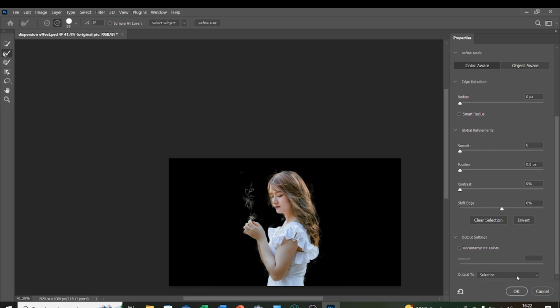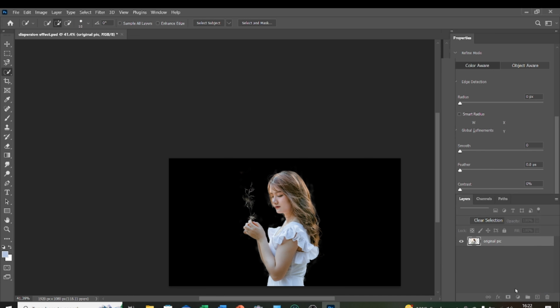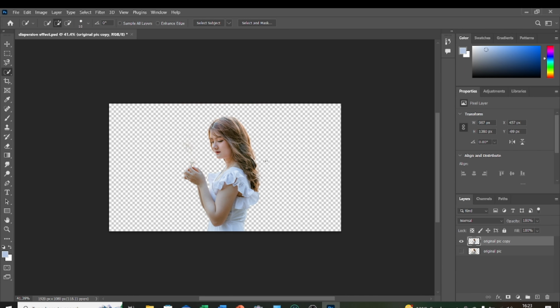Go to Output and select New Layer. Rename as Model in Layer Panel.